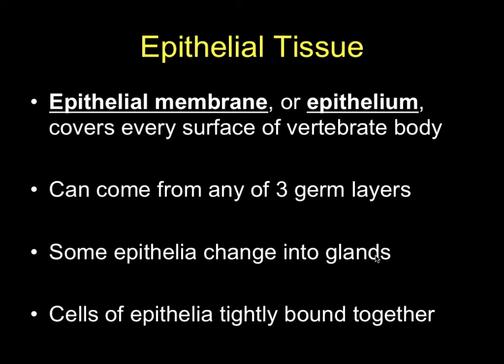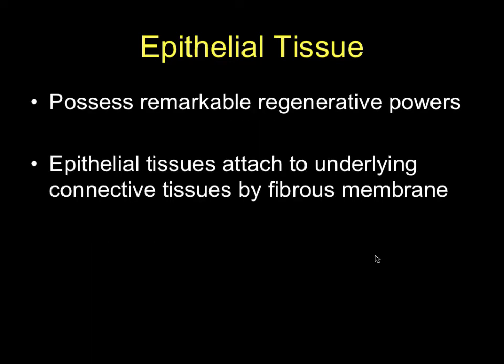In any case, these cells are very, very tightly bound together, whether they're glandular, whether they're covering tissues. They're very tightly bound to help them do their job more efficiently and more effectively. They're really good at forming a barrier against invading agents, or protection, right? So preventing damage to the internal organs within. Epithelium does a pretty good job of doing that as well. Of the four different tissue types, the epithelium is the one that's best able to repair itself.